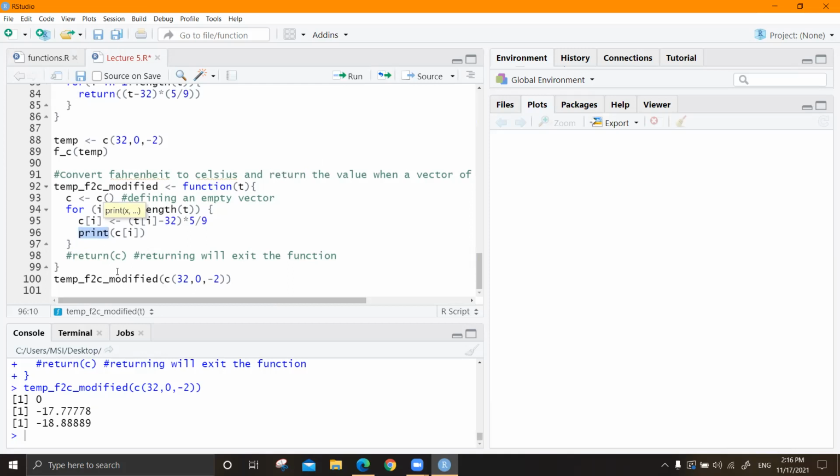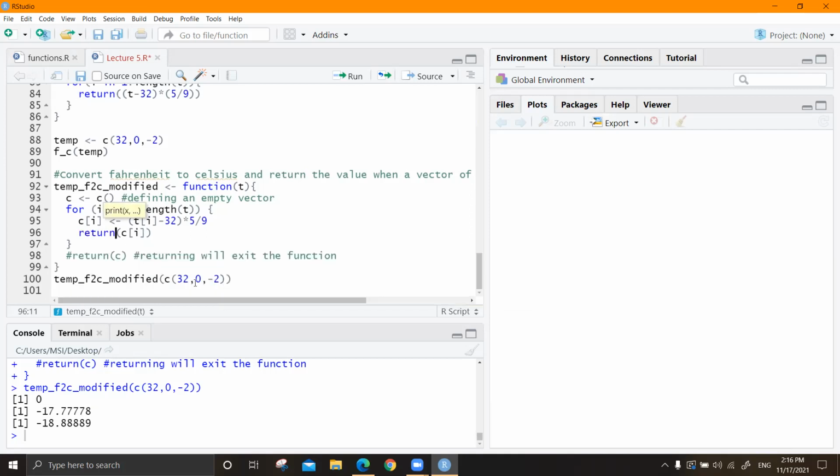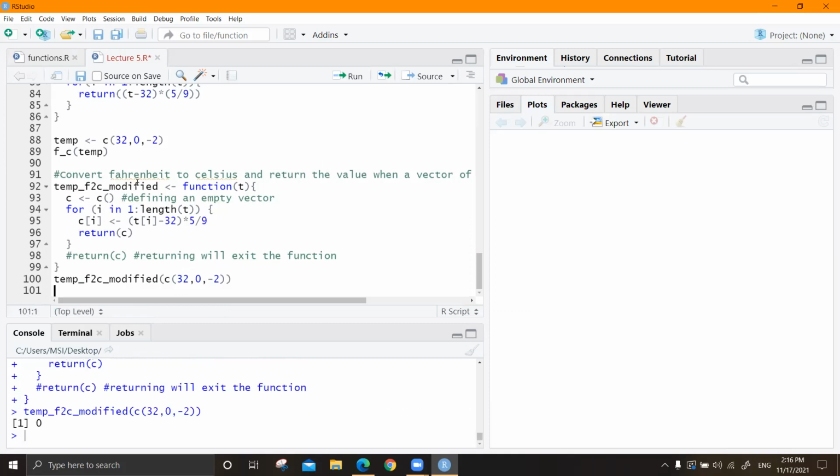Okay, so when we return this here, right, what will happen is, unlike the print statement, it returns only the first one. Why? Because returning means you are getting out. You end the function there.